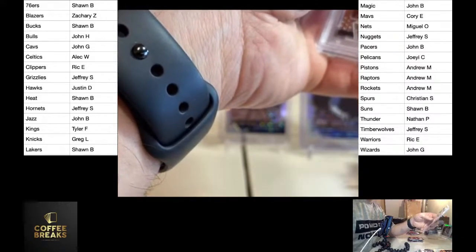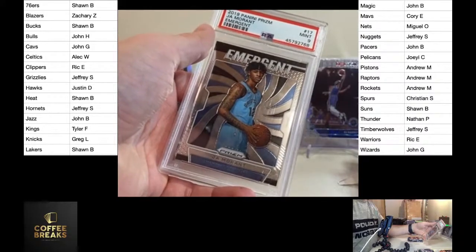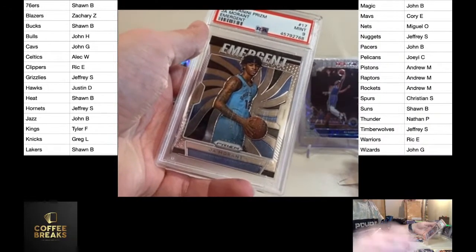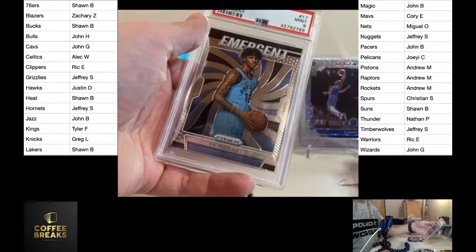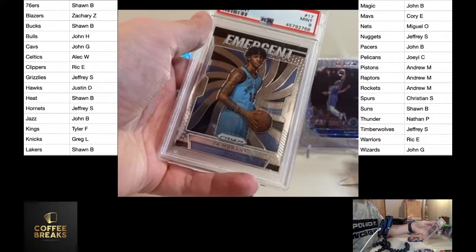Whenever I export the breaks, it exports to an Excel file, which is totally fine, but I wish that when I exported it, it wouldn't just say orders, it would say what the break was. Okay, here we go, we're good.